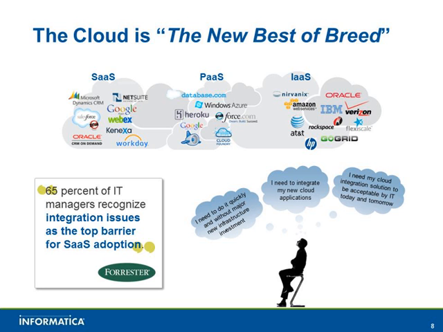I can tell you at Informatica, a company of about 2,000 employees, we have over 40 SaaS applications in our organization. And we're what I would characterize as a fairly mid-sized organization, certainly relative to some of you on the call today. So you're really seeing this whether you're part of it or not. I have talked to centralized IT folks who have said to me, oh, we don't have any cloud in our company. We are only doing private cloud. Those people are really kidding themselves, because whether you know it or not, these cloud applications are in your business.